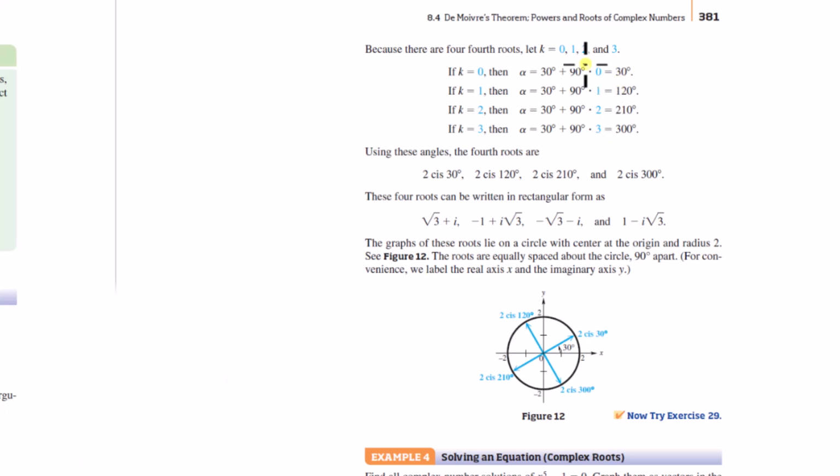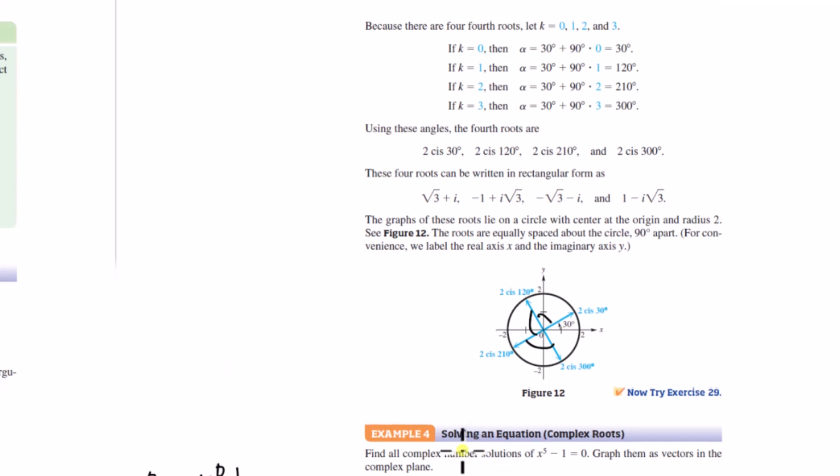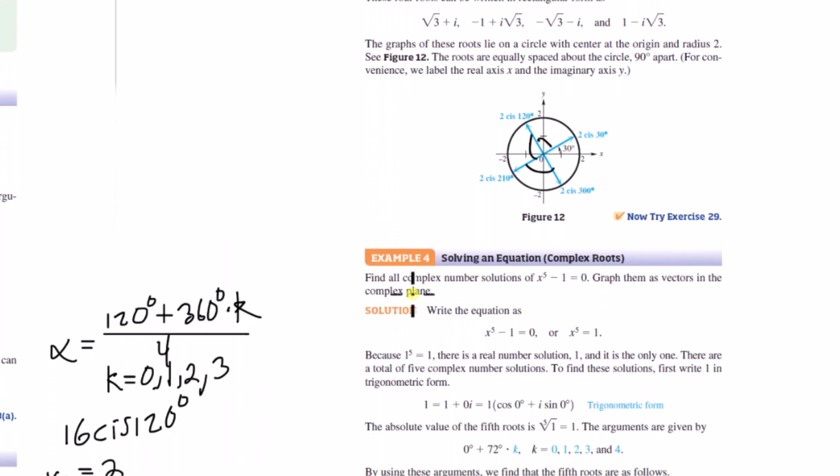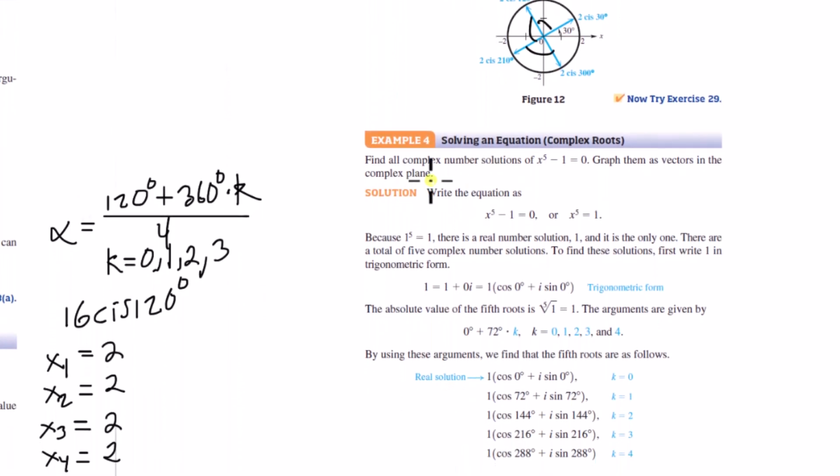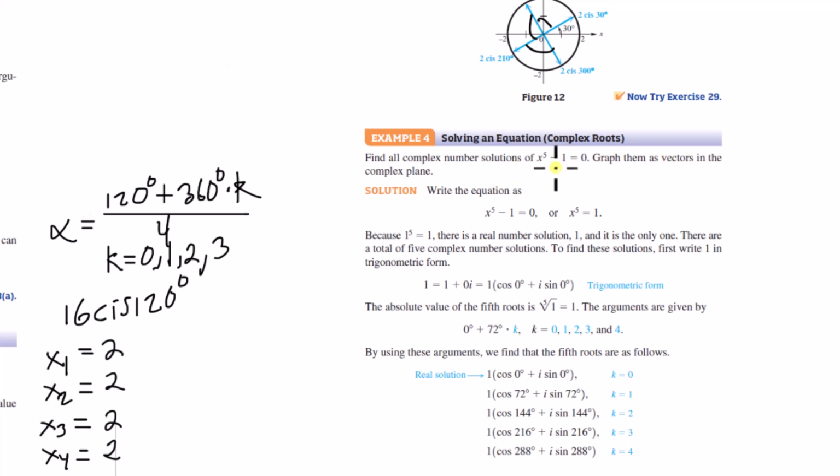So with that, we could have just said, okay, we found the first angle is 30, and then we know they're spaced 90 apart, so just keep adding 90. So you can find that first angle, the principal angle corresponding to k equal to 0, and then just add 90 from there. Each of these is going to be 90. If the fourth roots of something are spaced 90 apart, the third roots are going to be spaced 120, etc.